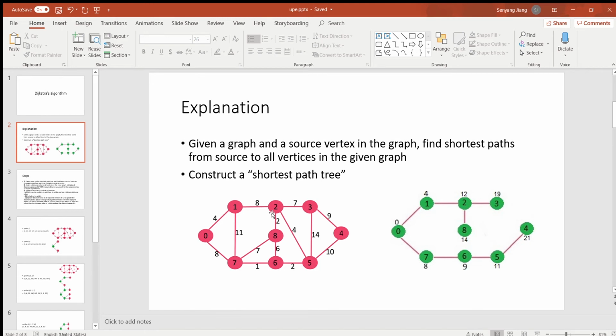Our final goal is to construct a shortest path tree as shown on the right, which indicates the shortest distance from vertex 0 to say vertex 2, vertex 3, and etc.